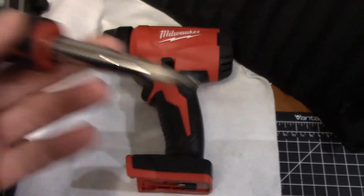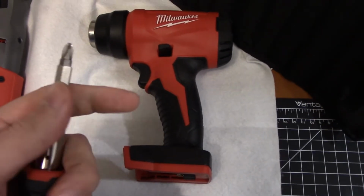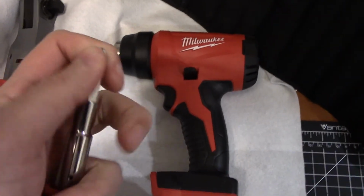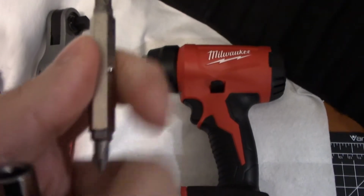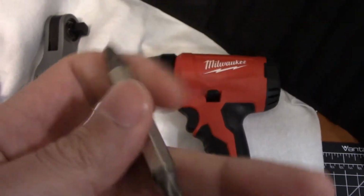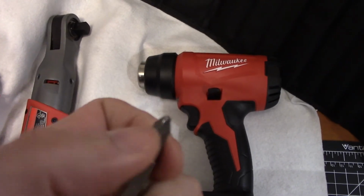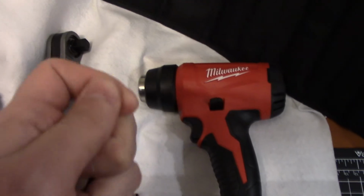And I also have a Milwaukee 11-in-1 screwdriver. So for those of you who might not know what an 11-in-1 is, you can take the tip out and adjust it however you want. If you want a smaller Phillips, larger, these tips themselves, and I'm trying to do this with one hand.